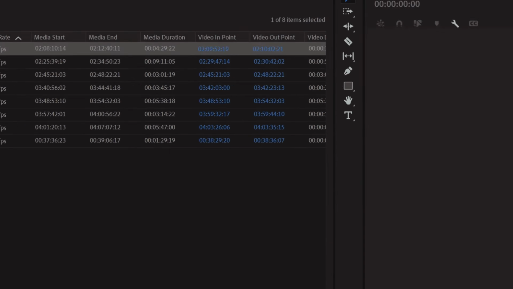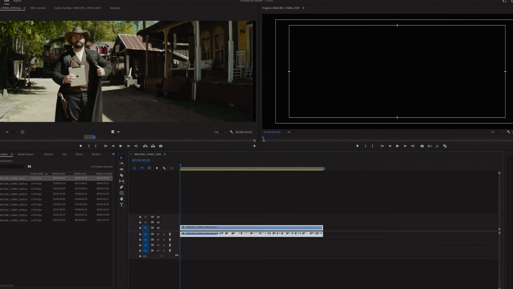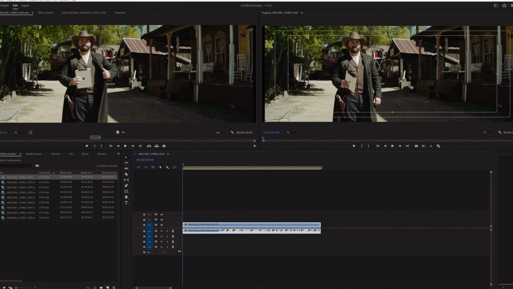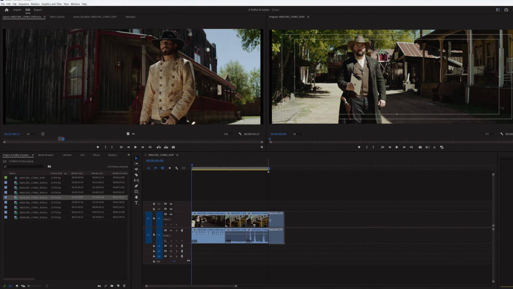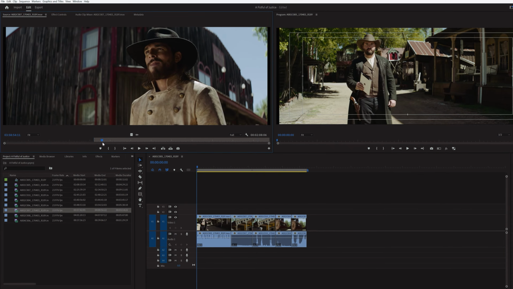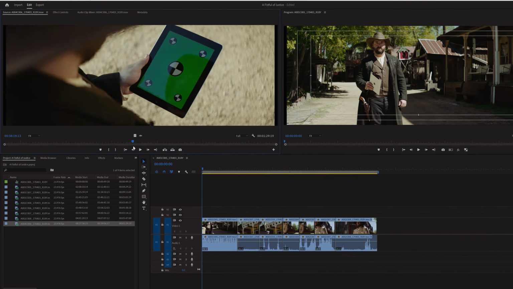Now we click the image and drag it to this icon here, and Premiere will make a sequence based on the settings of this clip. And as simple as that, we can now go through our clips, selecting the sections that we want, and with our sequence made, we can just drag each right into our timeline.